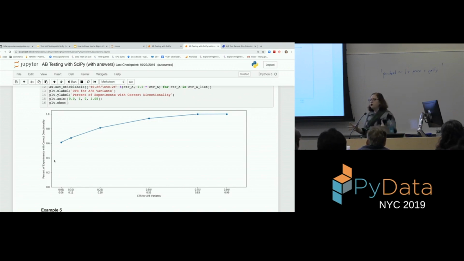So if you have those very, very rare events, it's going to be much harder to know if two rare events are different rates. Whereas if you have relatively common events, it's much easier to see the difference. Generally, things that happen once you're on the website are going to be more common and easier to get sensitivity on than things that happen outside of your website, either with an ad or an email. Deciding where in your funnel you place the metric can really affect your A/B test. It can make it much easier to run.